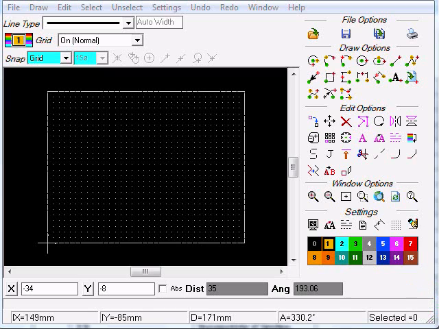In learning how to draw isometric circles, we need to first make ourselves an isometric cube. For our purposes, we want a cube where each side is 100 millimeters long. I've gone ahead and drawn this already.